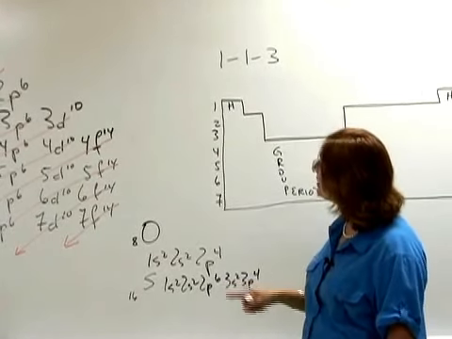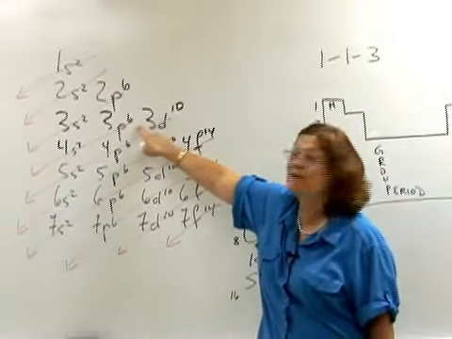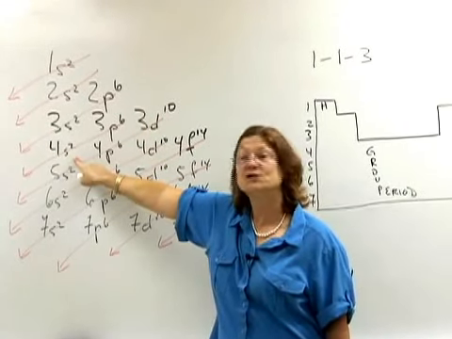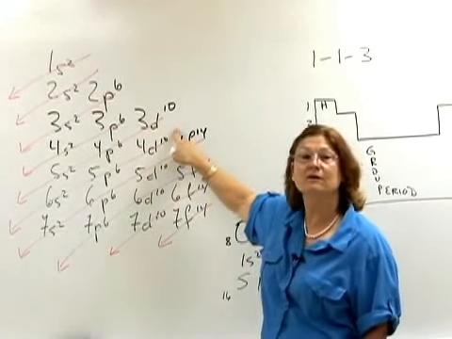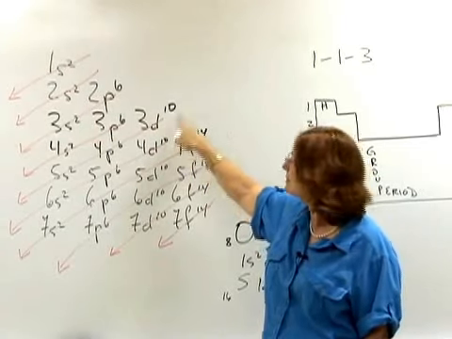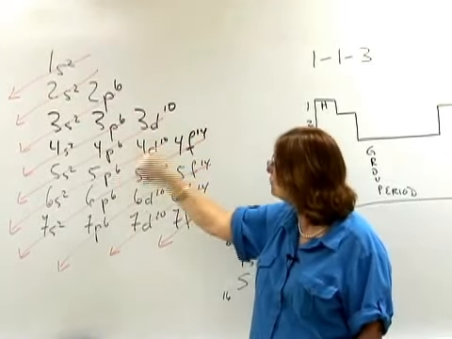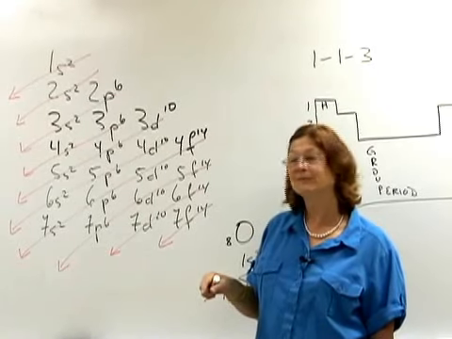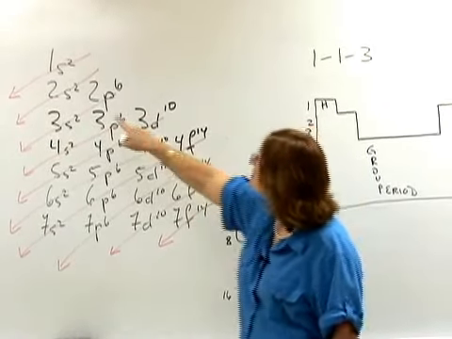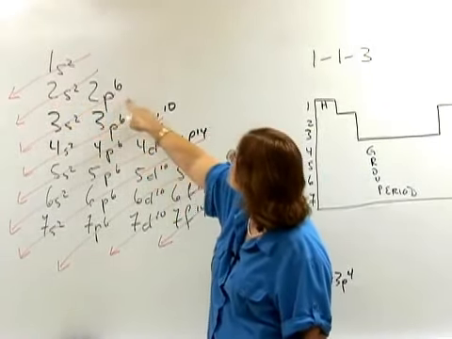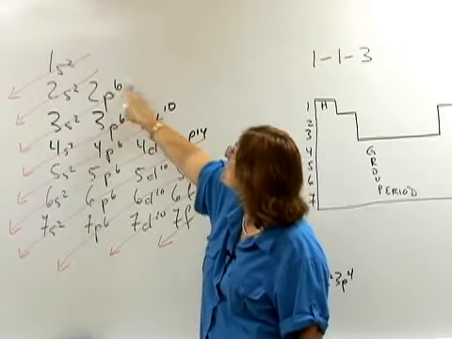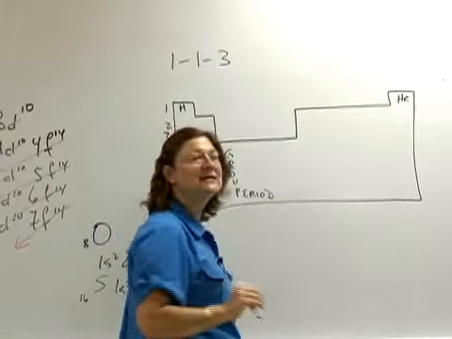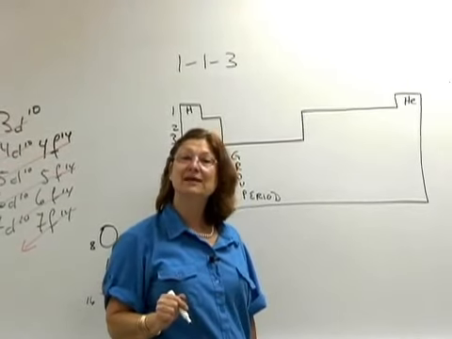And what we have to be careful of is after we get to 3p6 and we go down, we see that we fill the 4s2 before we fill the 3d10. And it's very important to follow this diagonal rule until we get to the number of electrons that are required. And you'll notice here, this number of electrons is a total of 8, and when we look at the second energy level, we see that we have 8 atoms that fill that second energy level.